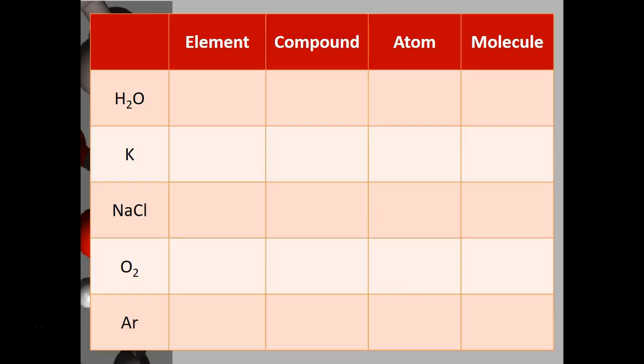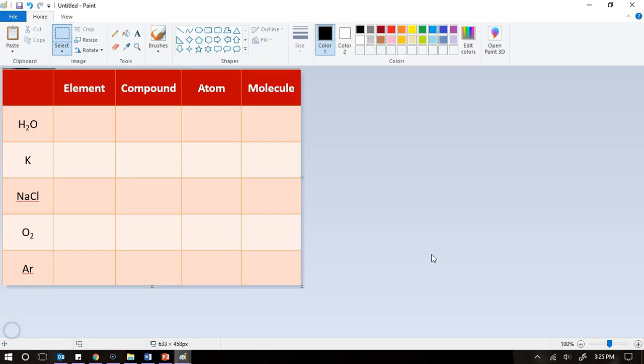So next thing I want you to try is to go through and let's take a look at this particular table. And let's determine, am I talking element, compound, in which case am I talking atom, or then molecule? How do I know that? Well, I've got to take a look at these particular formulas that are going on here in this first column. So just like before, let's do a couple together, and then I'll leave you to try a couple and see how you do. So if I take a look at that first one, I've got H2O.